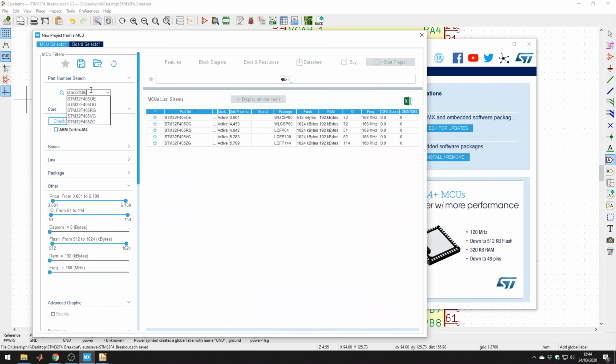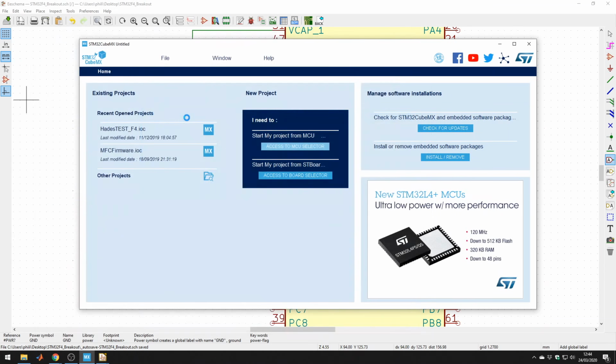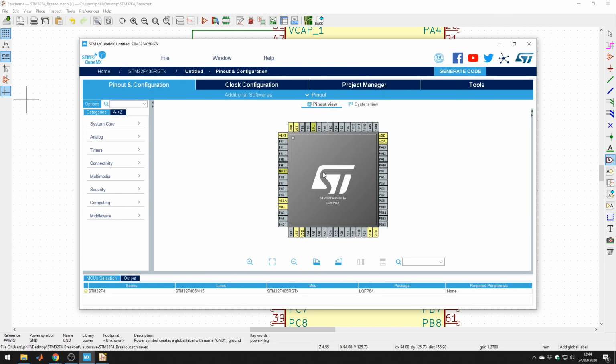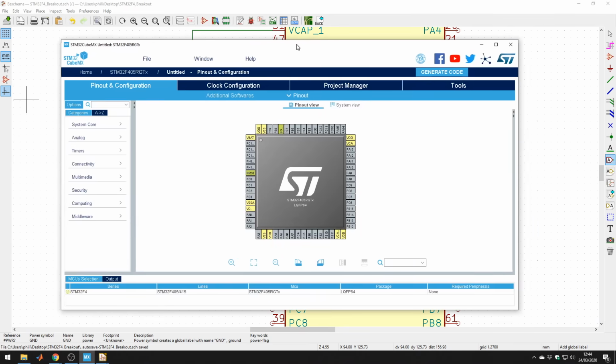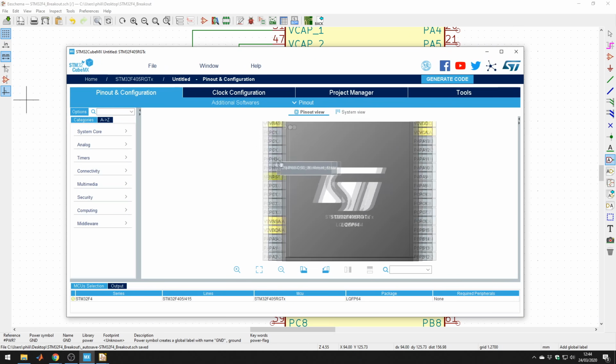So if we look for our MCU RG, which is this one, it's an LQFP64 package, and you can see, look, it's got quite a lot of flash and RAM, and goes up to about 170 megahertz. So double click to open that, wait for it to load, and you can see this is the chip in its default state, and here we can go into different sections and enable different peripherals, and that's exactly what we're going to do. And firstly, let's look at these PH0 and PH1 pins.